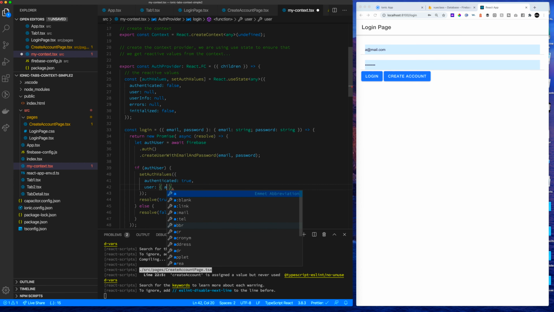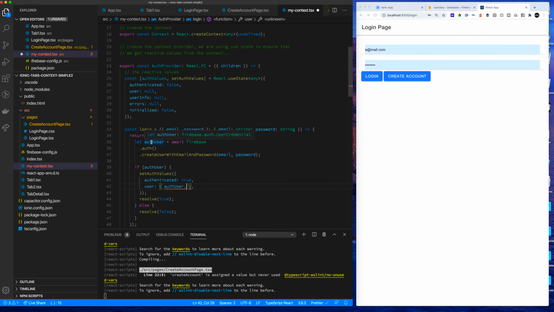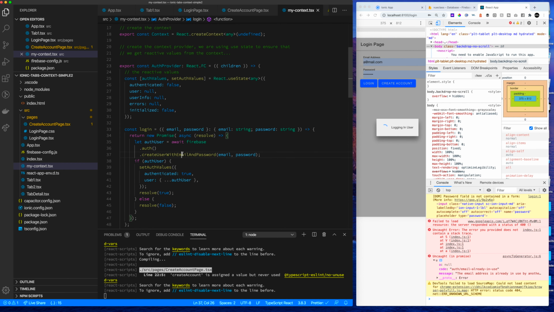And so as you can see, we're going to set authenticated to true to indicate that we are authenticated. We are going to take the user object that was returned from the signInWithEmailAndPassword, and we are going to destructure that and take all of the data and assign it to what the user object is. So that's how we get our user when you log in. And then as we did before, we want to resolve the promise to true when we actually have a user.